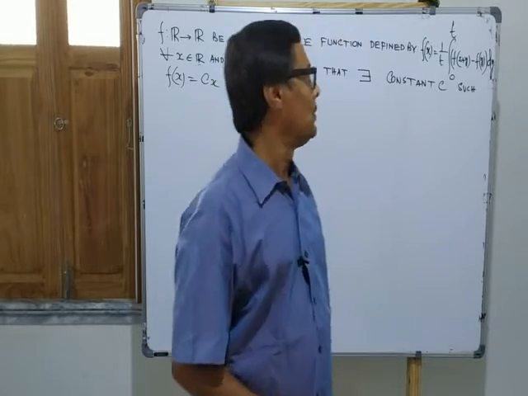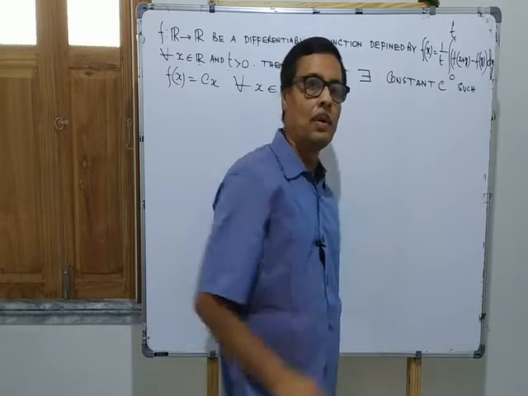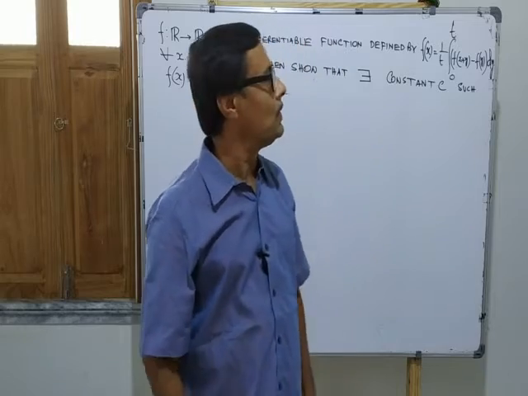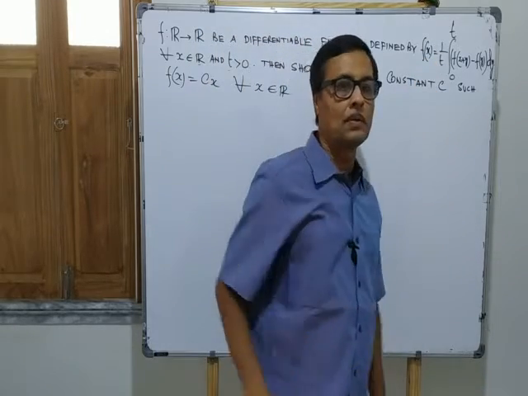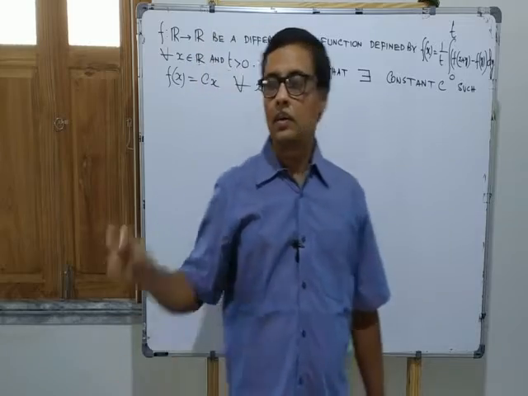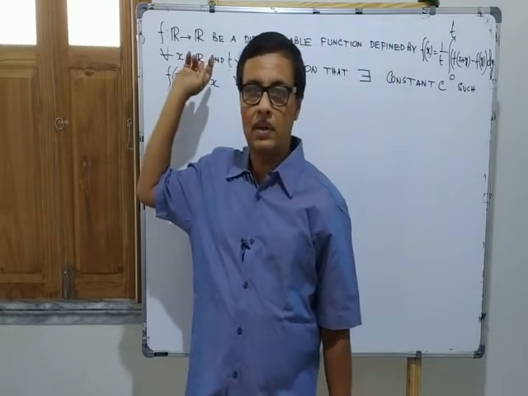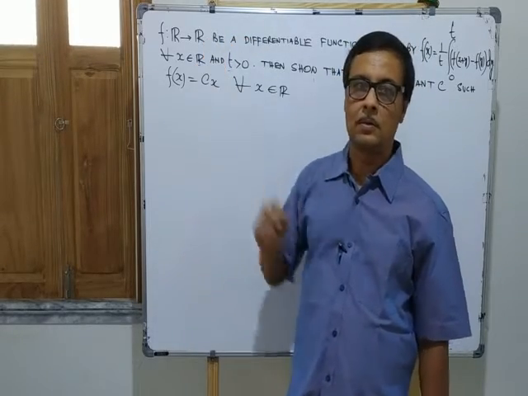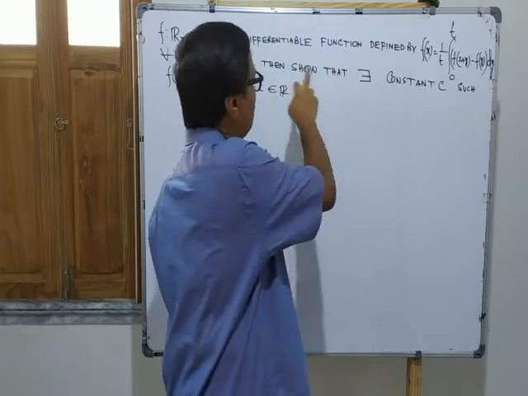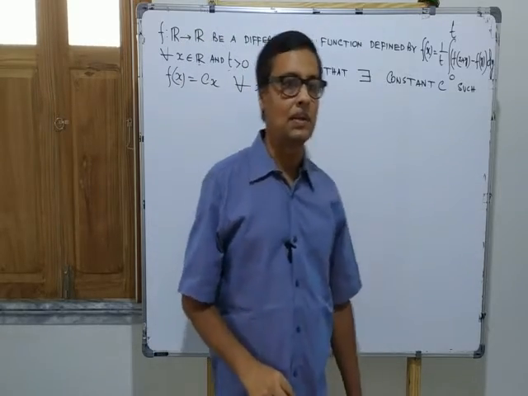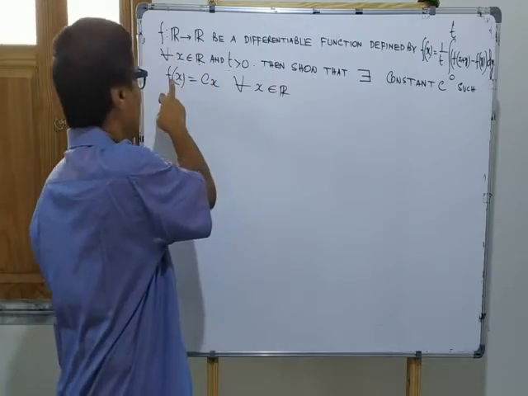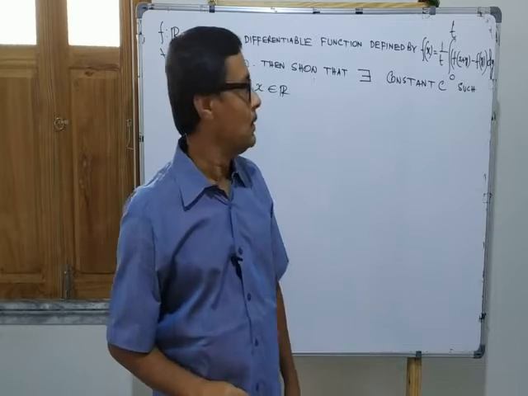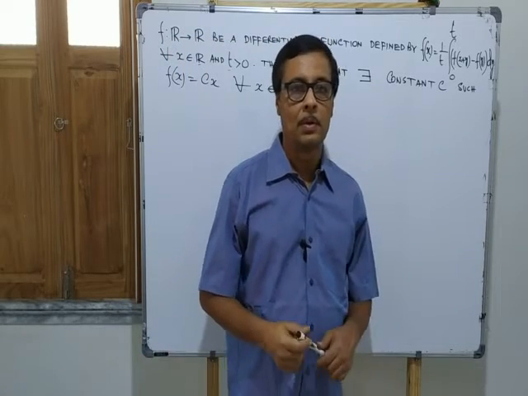Today we are going to solve a very interesting problem. This problem is on functional equations. Here the functional equation is given as f(x) equal to 1 over t integral from 0 to t of f(x plus y) minus f(y) dy. Here the function is a differentiable function, its domain is the set of real numbers and its range is also the set of real numbers. We have to show that there exists a constant c such that f(x) equal to cx. The function is also a linear function. We have to show it. This is the problem. Now let's start.